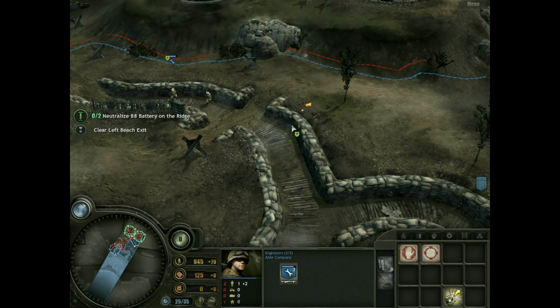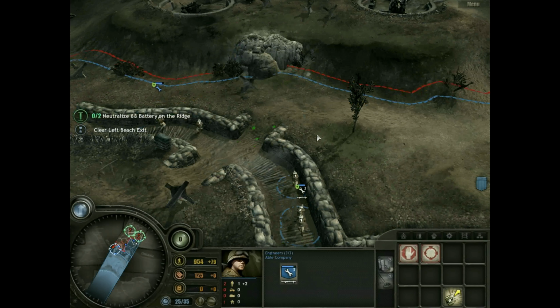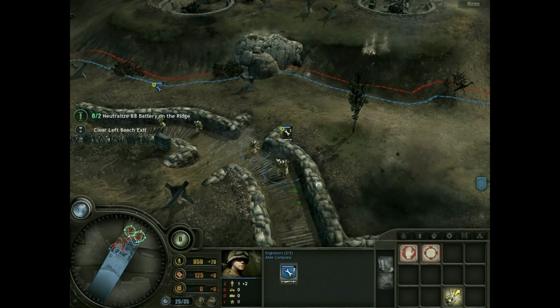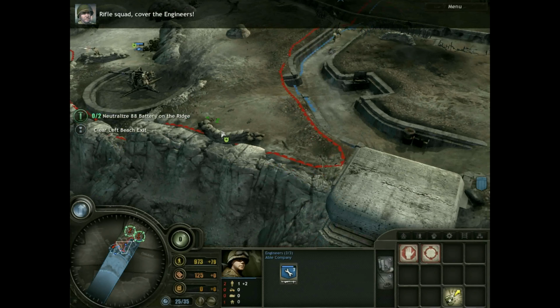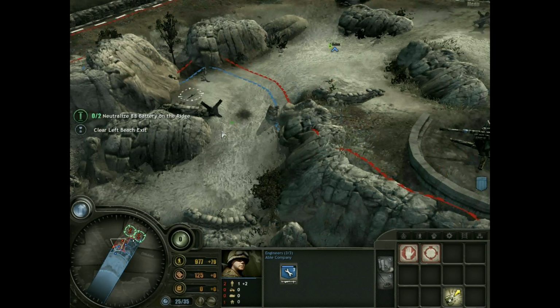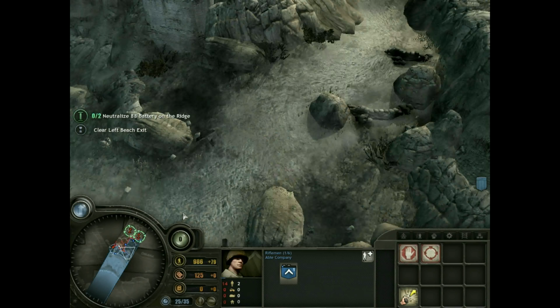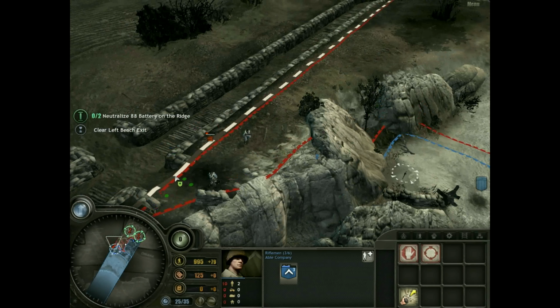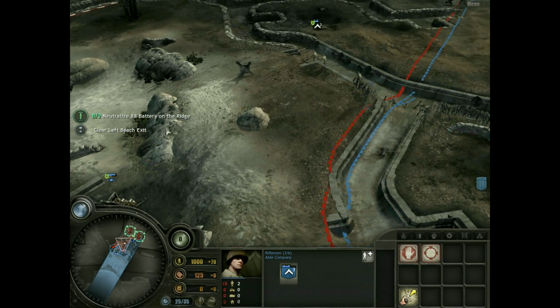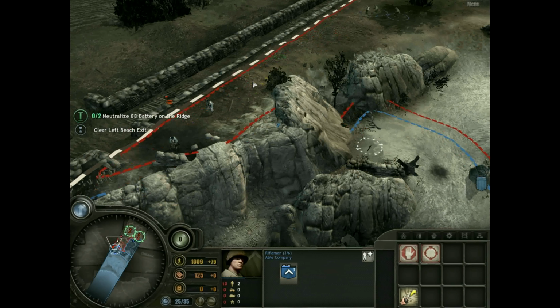Well, we're gonna set you up over here then. Pay attention, engineers. We got a machine gun. Listen up. Those 88s are the objective. Engineer! Gonna move you over here, where you're a little bit safer. Rifle squad! Cover the engineer! Get our ass in the gate here! Rifle form up! You're gonna flank them. Oh, Jesus. Go and get that freaking turret over there.